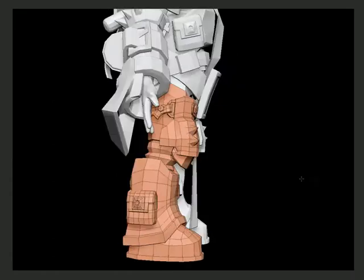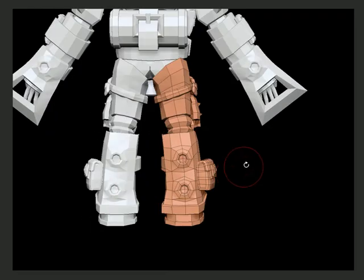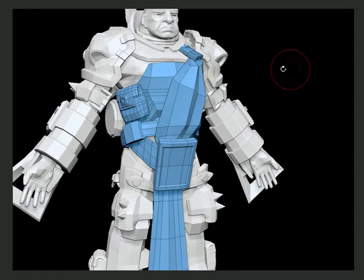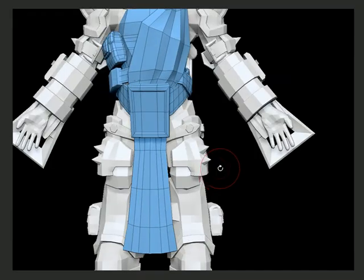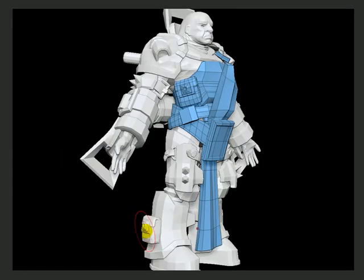Here we have the design for his legs. The only real details that I've added on this are a light right here, a bag, and then we just have his boot. Also, another part that I showed you last week was his tabard breastplate. I lengthened his tabard, and that kind of lengthens his body a bit. And I also added one of the bags from his boot to his chest to pull those two areas together.